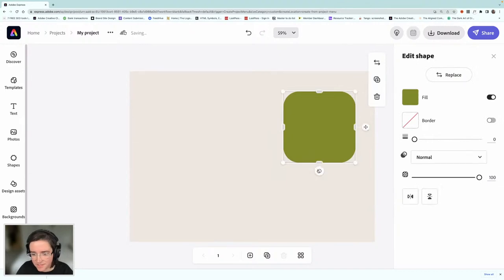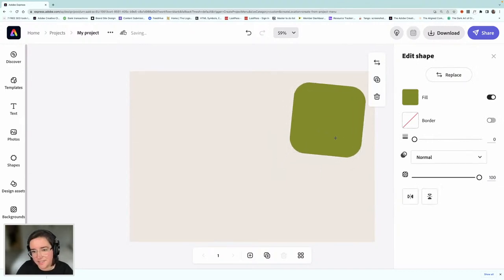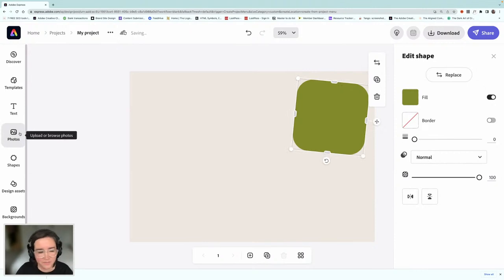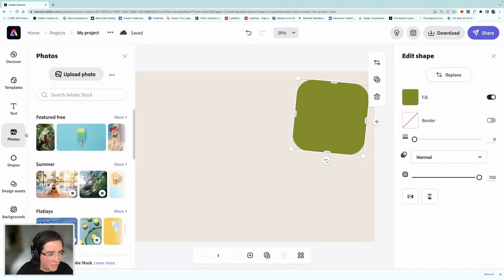Okay, so I'm just going to put this up in the corner. And then this is where the image for my recipe is going to go. For now, I am going to get an Adobe stock image of some biscuits. But if you were really into baking, really into cooking, then once you'd made your recipe, you could take your own photo and upload that into here. But for now, I'm just going to look for ginger biscuits.